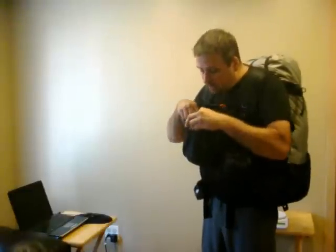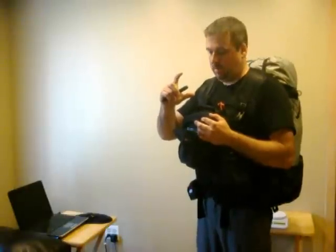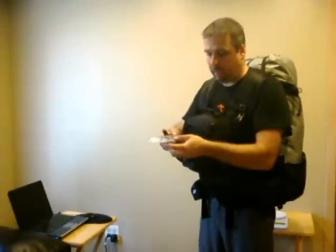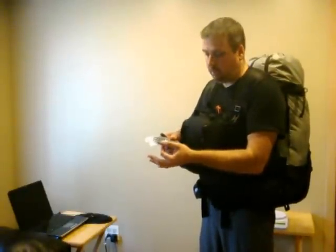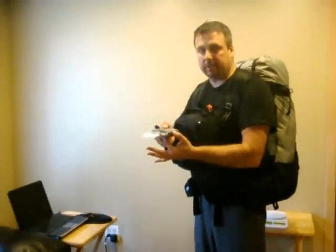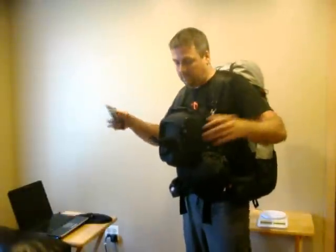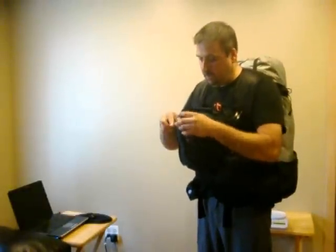That allows me to not have to press on the camera shutter release. I could just have this little remote here. It's got a short cable on it that connects right into the camera, and that eliminates all my camera shake for scenic shots when you're on a tripod.